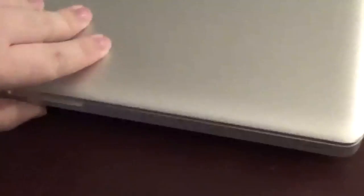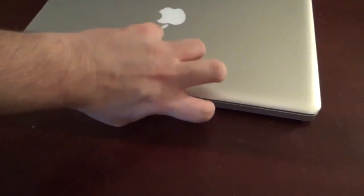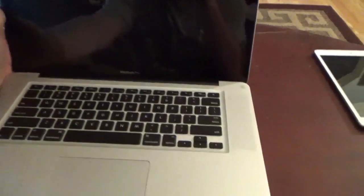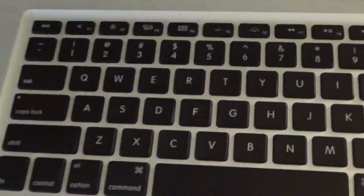Okay, so let's go ahead and open it up, see what the inside of this looks like, if it will focus. So inside of here we have just your standard 15-inch MacBook Pro. It looks just like any other 15-inch unibody MacBook Pro that you've seen in the past. We've got a keyboard here, which is backlit, a multi-touch trackpad, and the iSight camera with the microphone. The microphone is actually in the speaker grill. It's not up here. It's actually in the speaker grill down here.